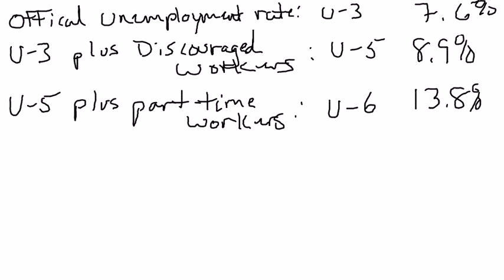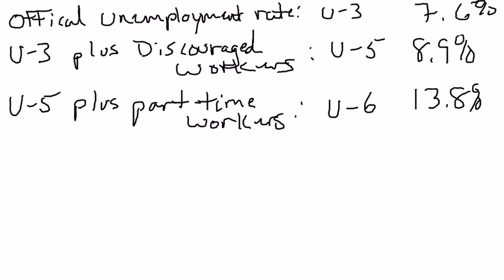Right, so what the government's done is, starting in 1994, they've started collecting information on broader measures of unemployment, one of which is U5, which includes discouraged workers, and another category called marginally attached workers, but we'll just lump it all together and call it discouraged workers. And so through further questions, they're able to identify whether this is somebody who doesn't have a job because they just don't want one, they want to stay home, raise the kids, or go to school full-time, or is this somebody who's simply given up looking for work due to economic reasons?